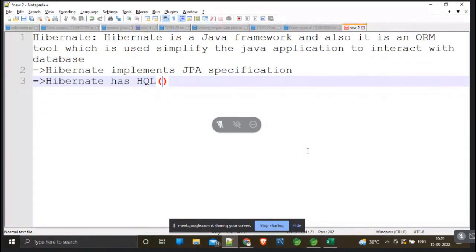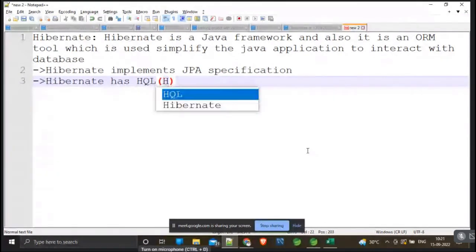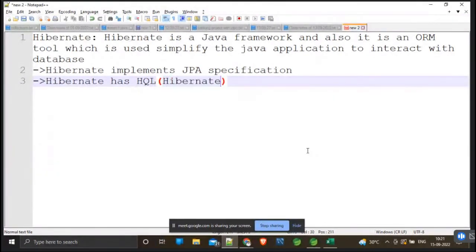Any guess what HQL stands for? Hibernate Query Language. Very good. Hibernate has HQL, which is a subsidiary of SQL.